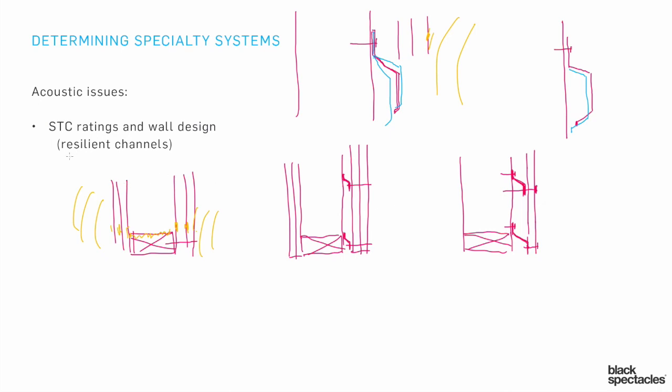So this is one of those ways, that idea of the resilient channel, along with all those other issues about the gap size, the solidity of the material, the trying to plug all the holes, making sure you're not lining up the outlets, switches, things like that. The other issues like undercuts on doors, all of those things. It's a whole bunch of issues that you're going to be sort of working with in order to stop the sound transmitting from one side to another.